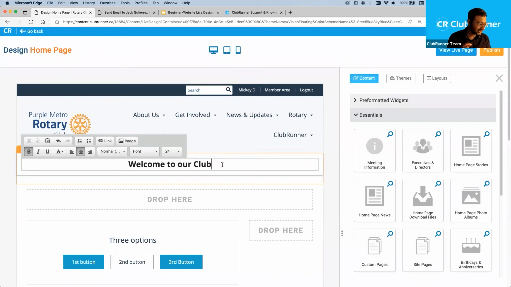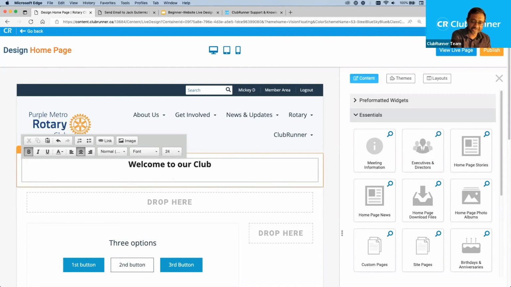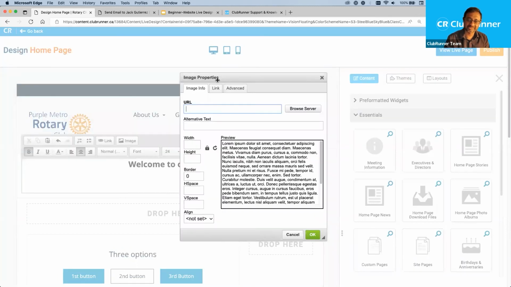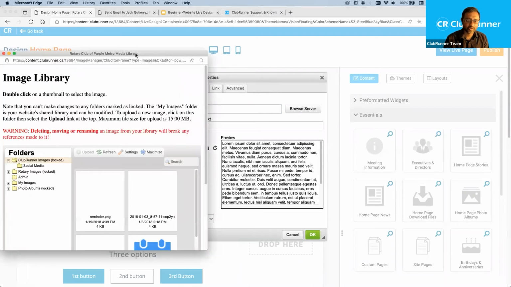Let's insert an image really quick because I'm looking at the clock and I want to make sure I don't go too much over time. I'm going to hit enter twice and that's going to skip two lines. Okay, I want an image right here. So to do that, I'm going to click the gray image button and it's going to bring up my image properties. So what I'm doing right now is adding an image onto my text, because I can type text, but I want to have an image too. I'm here on image properties. I'm going to click browse server. It's going to open up my image library.